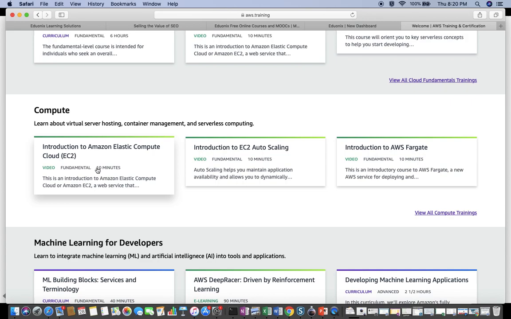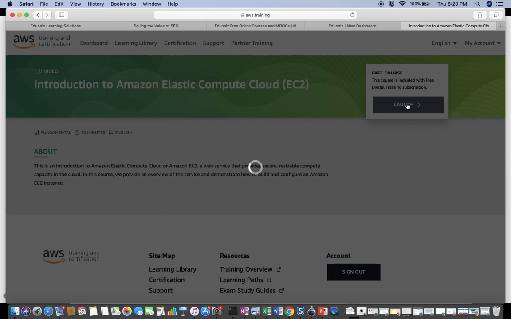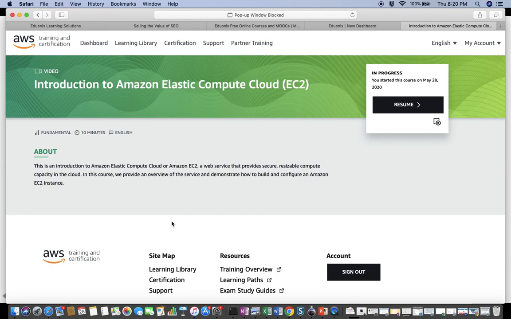For example, Introduction to Amazon Elastic Compute Cloud. Here, what you have to do is click launch. Once you click the launch button, it will start the module.